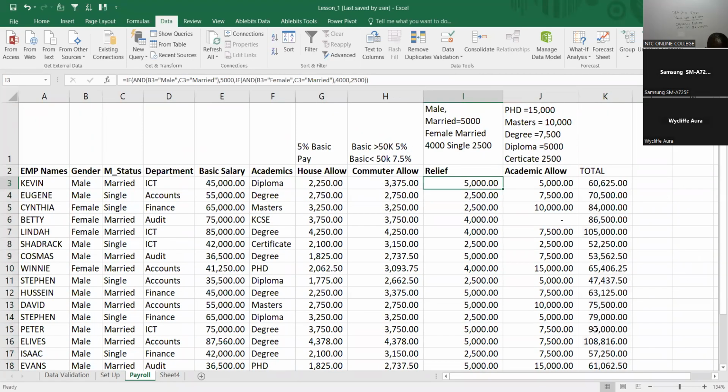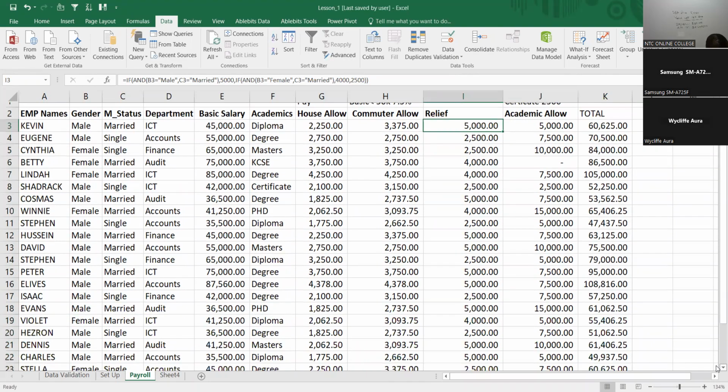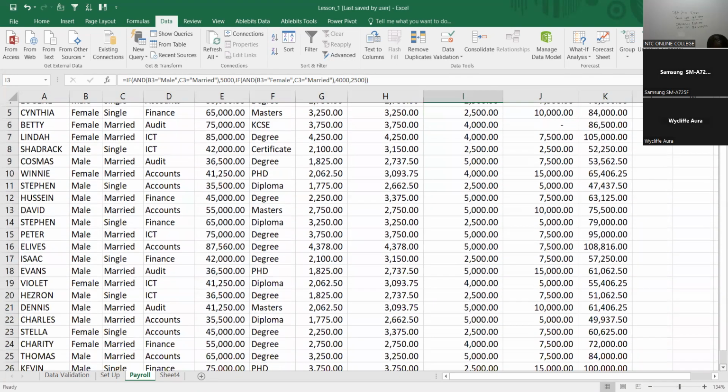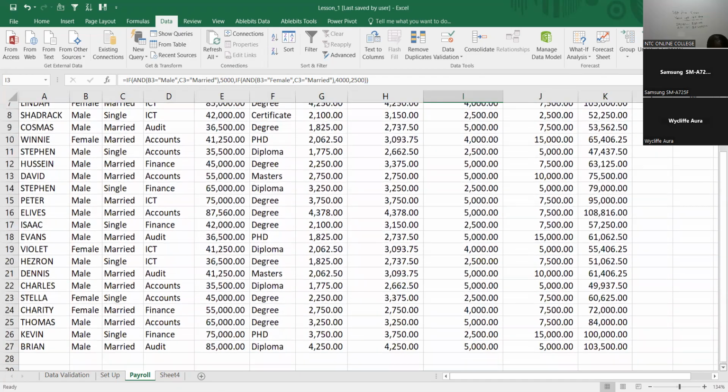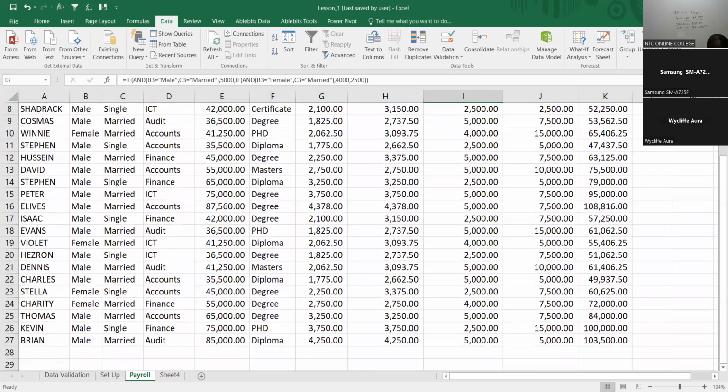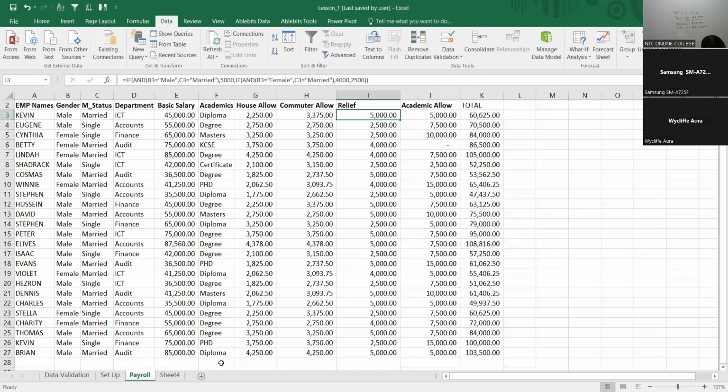So the if function, we have demonstrated the if function. And now we can try to do more analysis, or probably we want to get some insights based on this data.